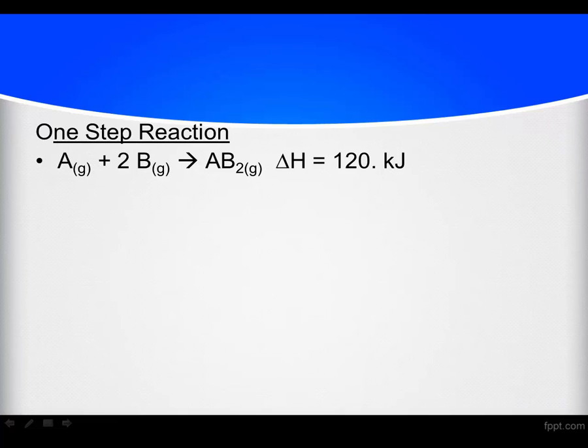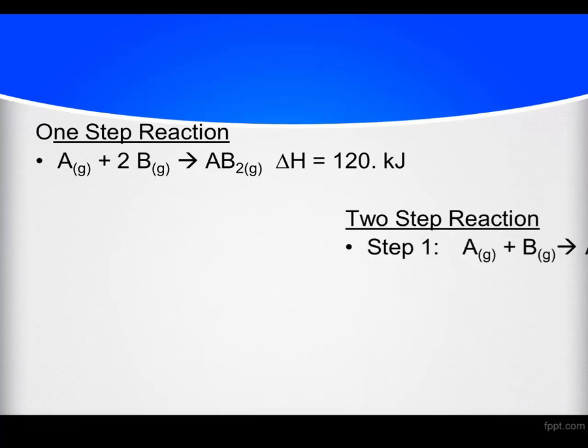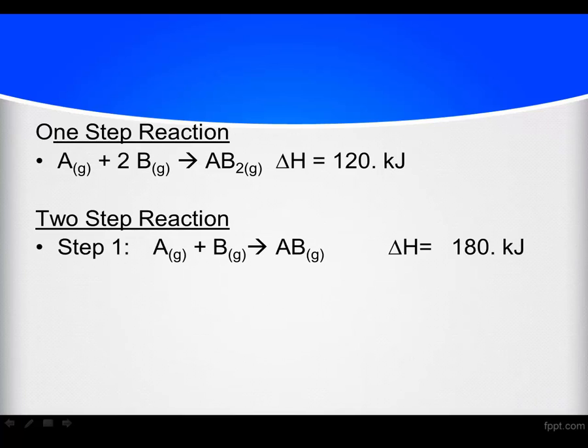Now usually we write down reactions as one step. It turns out that reactions aren't that simple. It turns out that there are usually steps in a reaction to get this total sum to happen. And here's the concept. The concept is that really A and B first form AB before they form AB2.